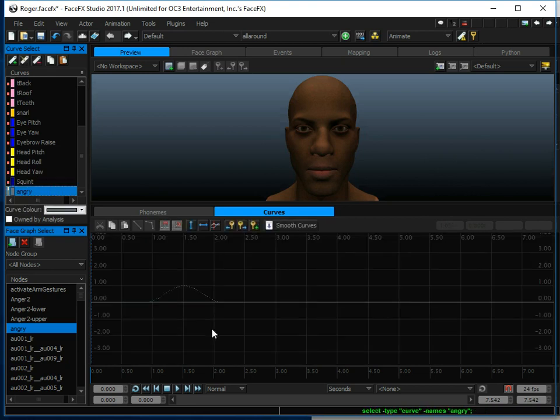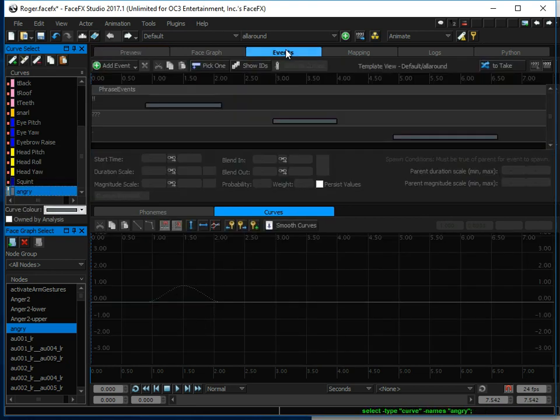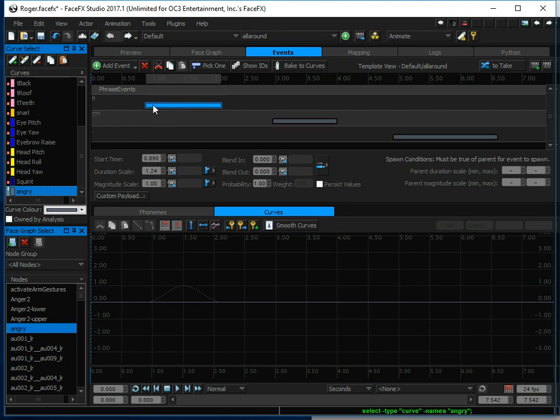You'll notice the angry curve is dotted because it doesn't really exist in the animation, but it exists through this double exclamation mark event that I just created. And so now that I actually have a phrase events animation group, that's not red, and you can see how the double exclamation mark is not grayed out as much as these other two because it exists, and it's creating this 1.24 second long angry animation, which matches the 1.24 duration scale.